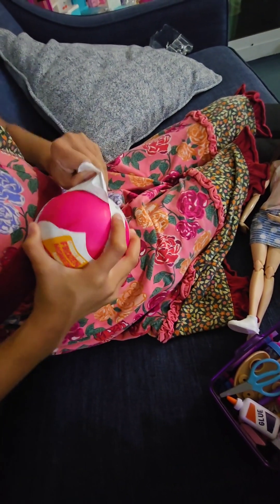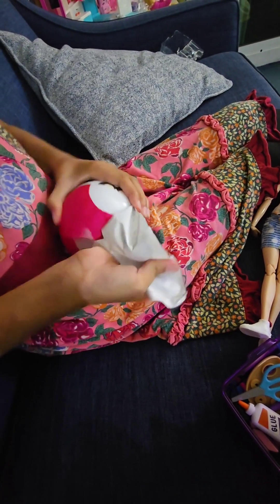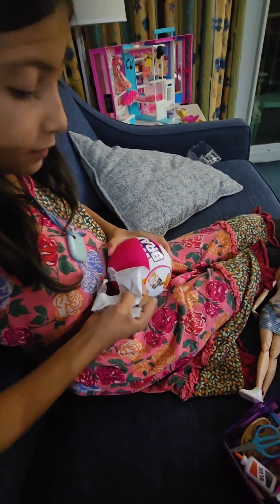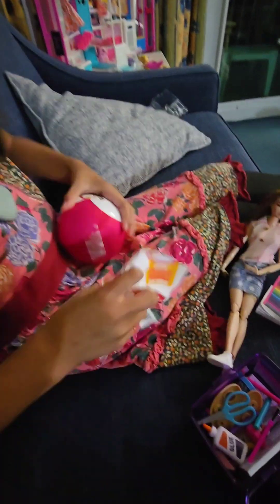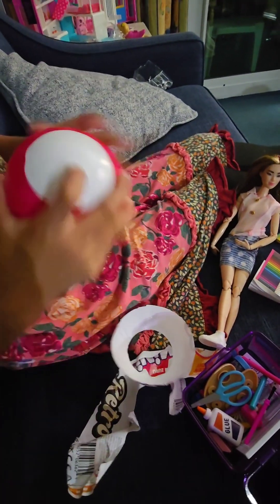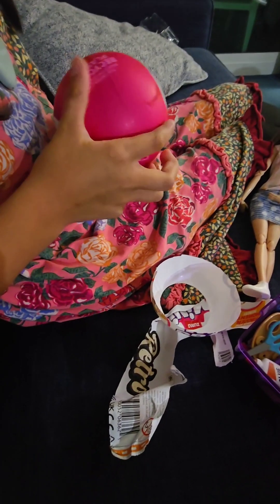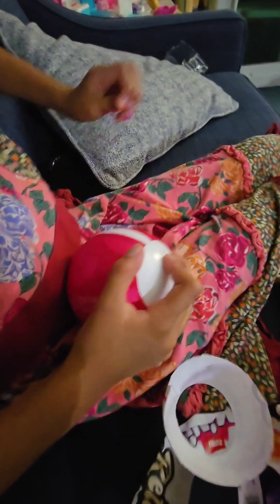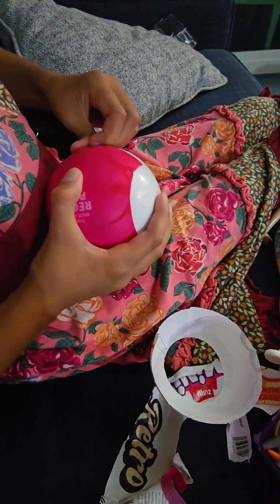Let's see what you got. The only reason why they call this retro is because it's like the olden day stuff. The regular one is just the regular foodie stuff you'd have at the house. Hopefully I don't chop my fingers off — that always happens. I can never get it open perfect.